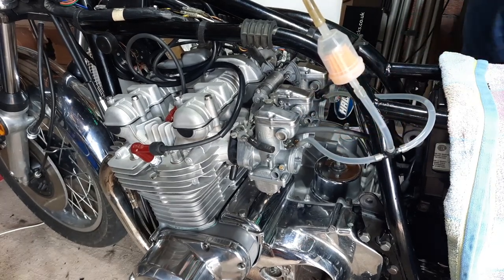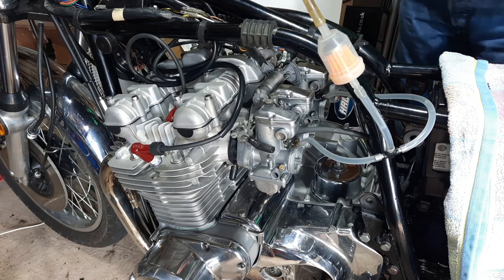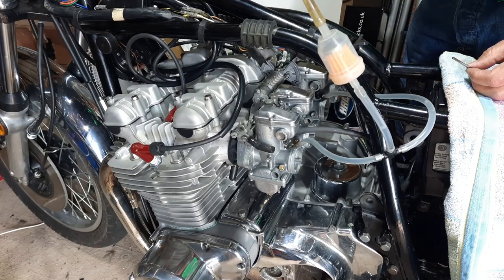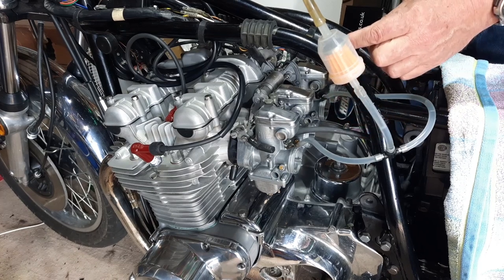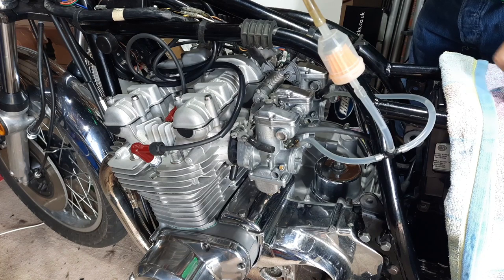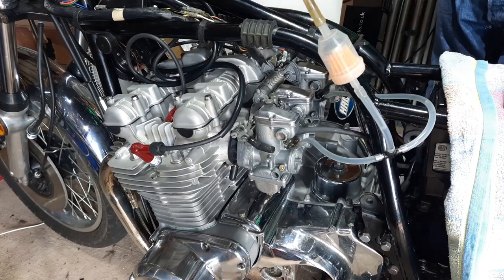Now there's no base carb on the set of 26s, at least not to my knowledge, like there was on the 1100. So you're doing each one individually. And I start off with this as a gauge, as I said before, with a drill, and set them all up so that the slider, the valve, is just touching it. You can just pull it in with a little bit of resistance and pull it out with a bit of resistance. You've got to be careful because there is a groove in the middle of the actual slider valve.